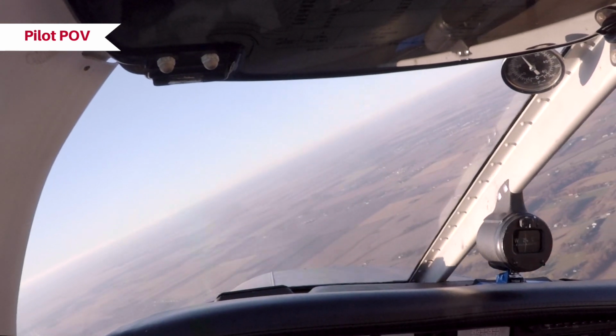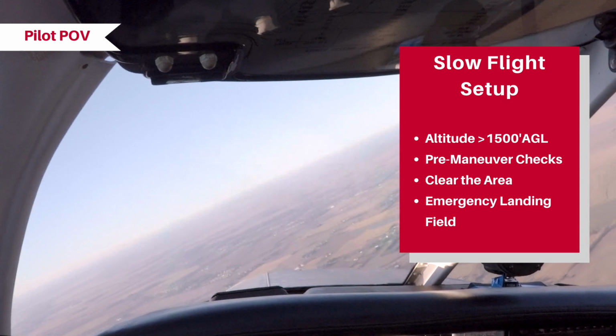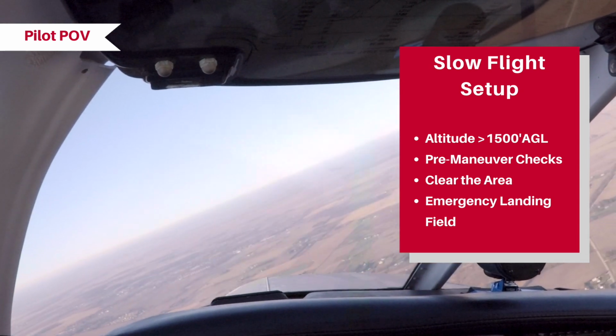Like any maneuver, the first step in performing slow flight is to conduct clearing turns to ensure there's no other traffic in the area. Ensure you're at an appropriate altitude at or above 1,500 feet above ground level, and you have an emergency landing field picked out.